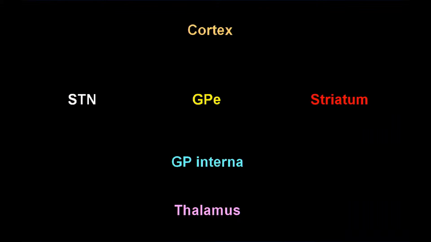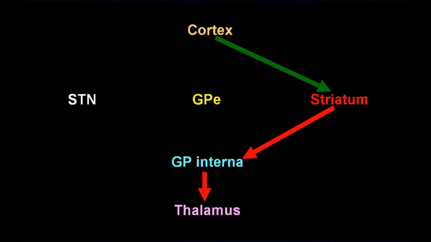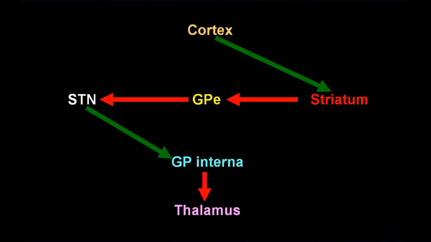We know that there are pathways — arrows we can draw on a chalkboard. We'll draw some green ones and some red ones. The green ones represent excitatory pathways and the red ones represent inhibitory pathways — green mainly using glutamate as a neurotransmitter, red using GABA as a neurotransmitter. Comparing these arrows in the so-called direct pathway to a different pathway that involves more arrows, we can talk about the direct and indirect pathways.